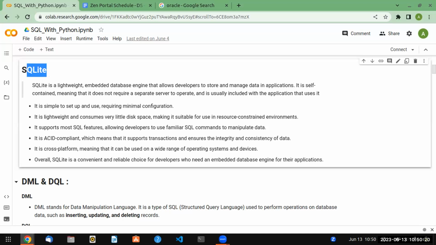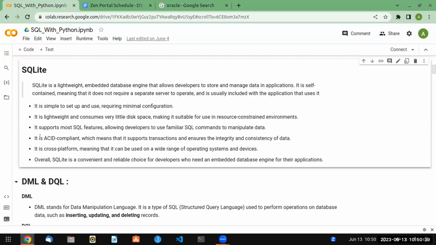And above all, it is the same SQL command, structured query language: select this column from this table, join this table on ID, this equal to this. Same kind of syntax, no other syntax.